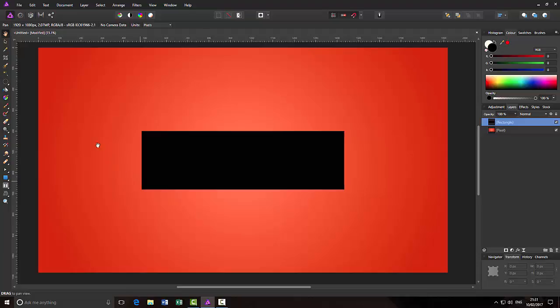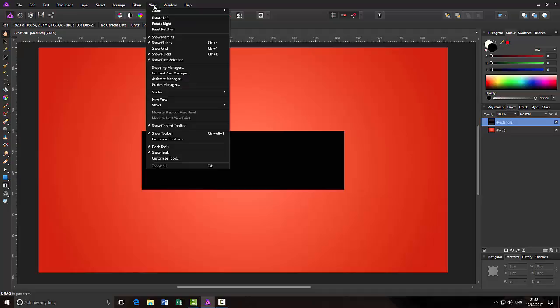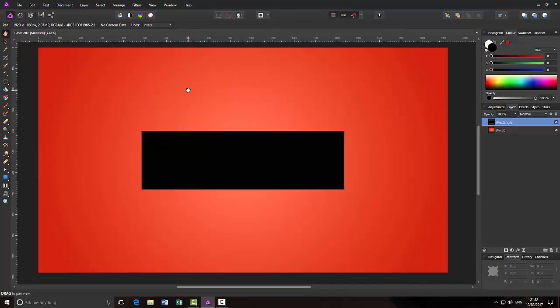Okay, now I have the rulers running along the top and down the side. I'm going to be dragging out a guideline a bit later, but if you do not have your rulers, you can get them from the view menu and then just click on show rulers and it will make them appear. Or if you don't want them there, you can just click on it again to remove them. So like I said, I'll be using it. I'm only going to use it the once, so that is something that you may want to do now.